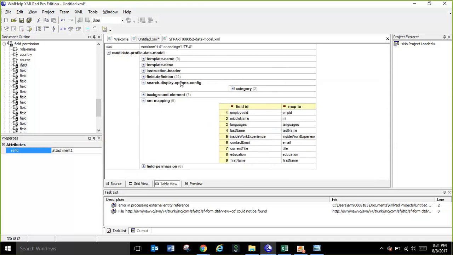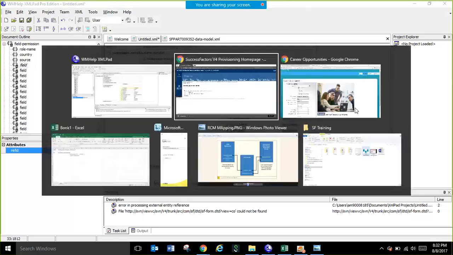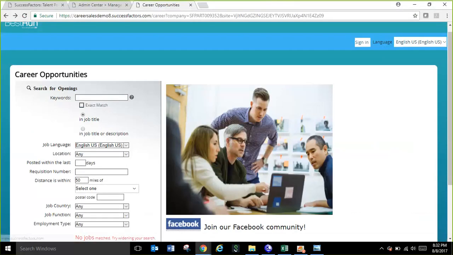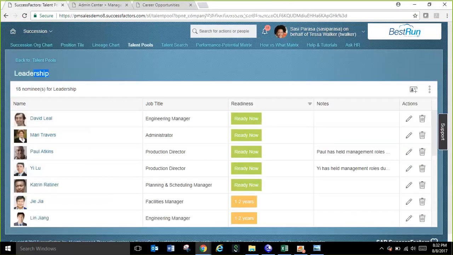Once you have configured or made any changes to this, yes, it's a bit confusing because it's the first time you are listening, but you will get used to it once you start working. You will understand how the fields are mapped and what the different types of fields are. But one thing is, while you are working on any particular XML, compare it with the UI.